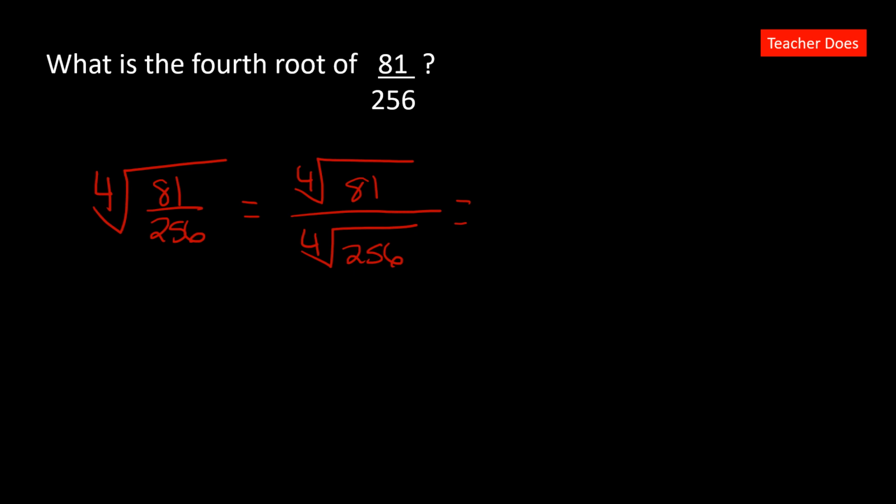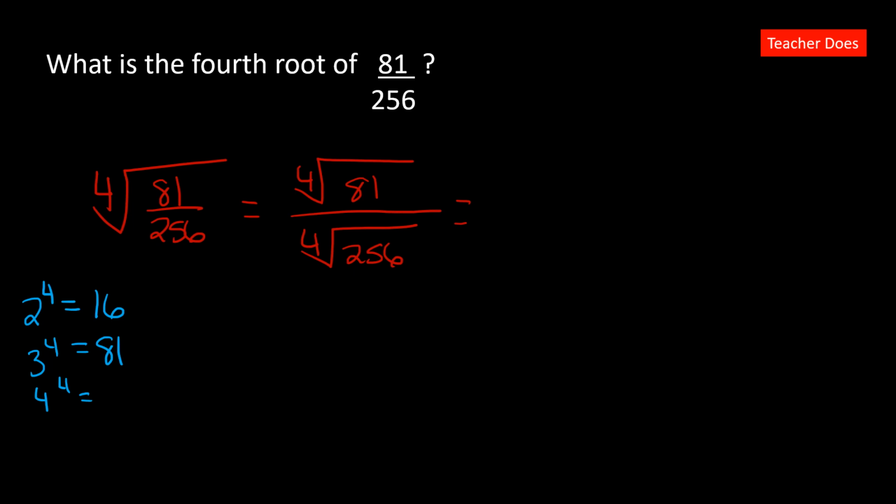You'll recall when we do our fourth roots or anything like that, or even when we're simplifying, we want to come up with our tables. So 2 to the 4th, and then we'll do 3 to the 4th, 4 to the 4th, and we'll stop there. 2 to the 4th, 2 times 2 is 4, times 2 is 8, times 2 is 16. That might be a factor for 256, we'll see. We'll do 3 to the 4th. 3 to the 4th is 3 times 3 is 9, times 3 is 27, times 3 is 81. Oh, okay. So that's important.